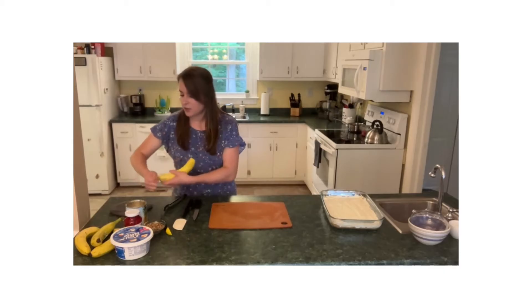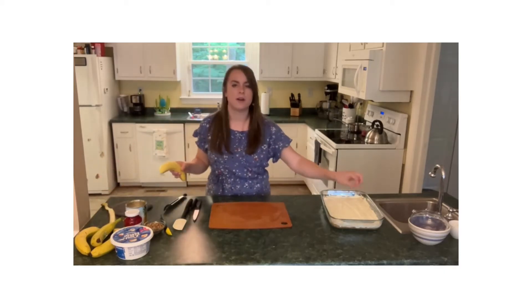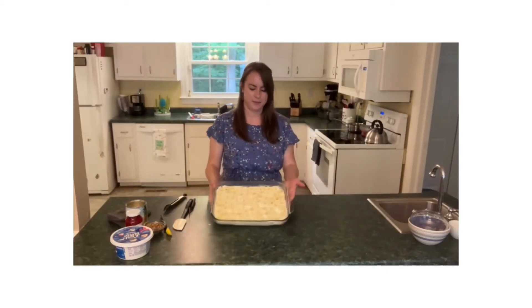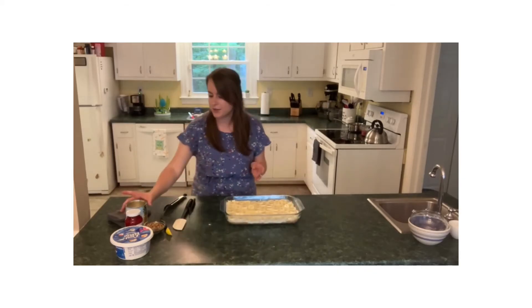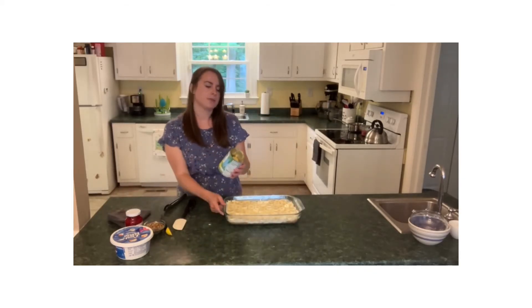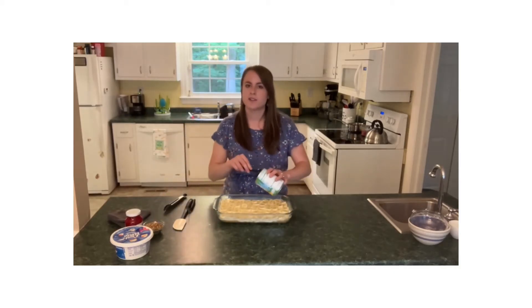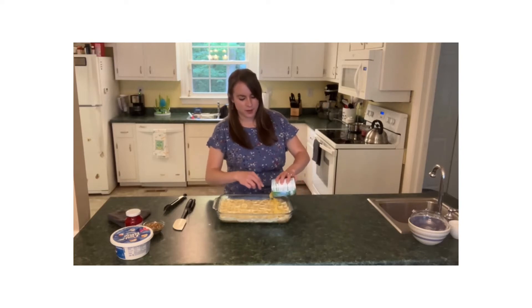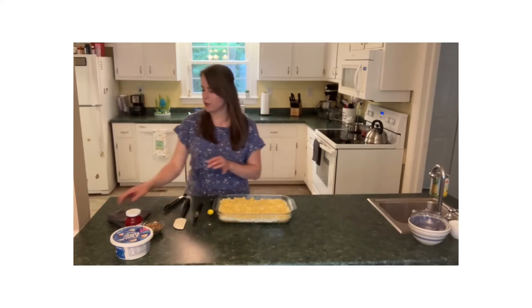For this next layer, you just want to slice four bananas and then just lay them out on that cream cheese topping. We have all of those banana slices layered. Everything is ready for our next layer of dessert. And we are just going to add some crushed pineapple to the top next. Once you've added that, just spread it out so it's nice and even. We want to drain this really well — we don't want a lot of juice soaking up the dessert. Spread out the crushed pineapple.